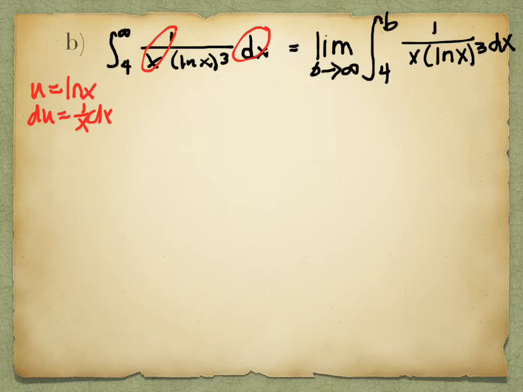Okay. All right, let's do our u substitution next then. So I've still already got the limit as b goes to infinity. And anytime I use u substitution, what I do is I leave my limits of integration off. And I know many of you prefer to do that as well. So I'm not actually going to write in those limits of integration until the end again. All right? So as I use u substitution, how will the 1 over x times natural log of x cubed dx, what will that turn into?